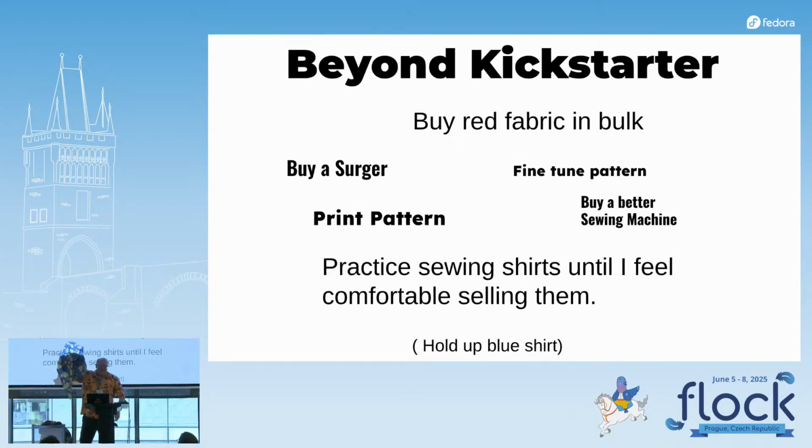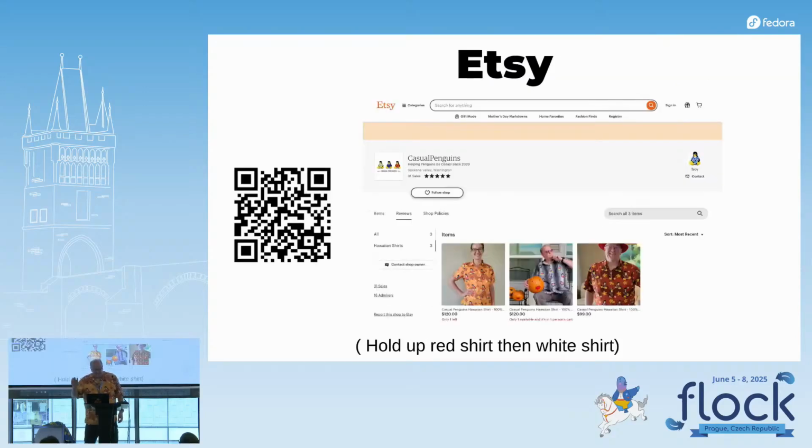Anyway, after the Kickstarter failed, I said, hey, how about I just do it myself? So I practiced and practiced until I felt right. Every shirt I've been wearing today, this whole week, has been an example of those. I also got a better sewing machine and all that. My wife was very kind in letting me invest in it. Sewing machines can be expensive if you get them right. And now the shirts are up on Etsy.